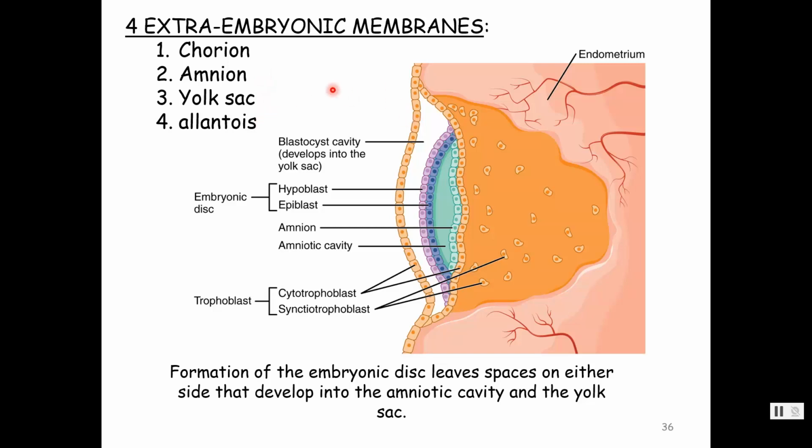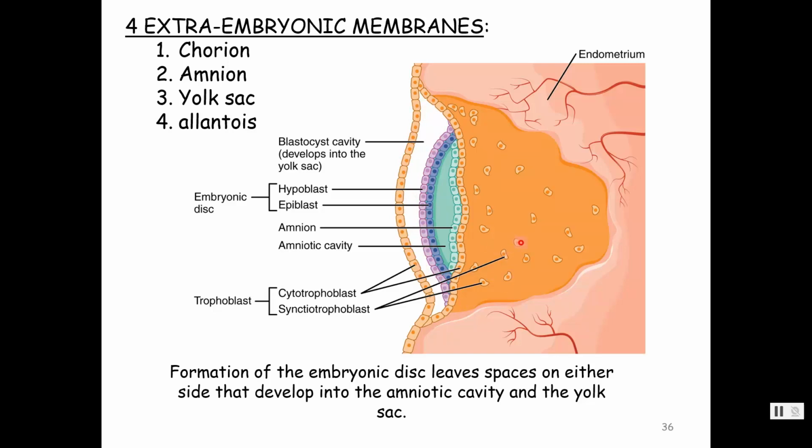How this is going to happen, this picture is kind of backwards to the other one we were looking at, so I'm sorry about that. We have that embryonic disc. We start off as that pancake we were talking about. This part, the epiblast, is going to end up being the ectoderm. We're going to get the amnion. And then out here, that would be the endoderm, even though it's going to flip around. I don't really like this picture, but I didn't have another one. That's going to end up being the yolk sac. And from there, we're also going to get the allantois, so we're going to get part of the umbilical cord from that.